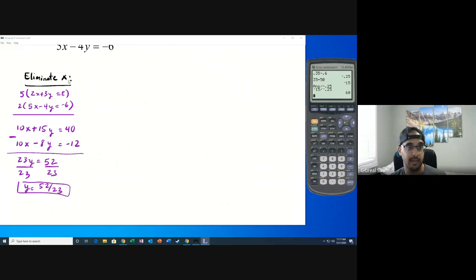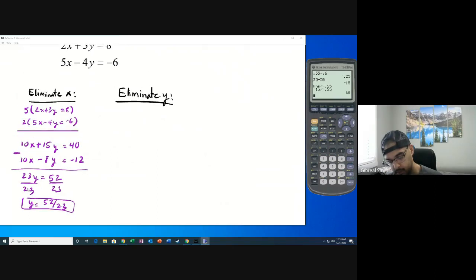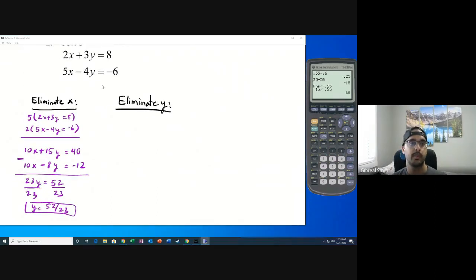So if I get rid of x, I'm solving for y. If I eliminate y, that's going to give me x. If I look at the original, my coefficients are 3 and 4. I'm going to try to get them to a 12. So that means the first equation is going to get multiplied by a 4. Now, I know I haven't talked about this yet, but you can choose to multiply by a negative if you want as well to make the signs the same, but you don't need to. Because if the signs are different, you can always add them together. The choice is yours, how you want to eliminate. The option is there though.